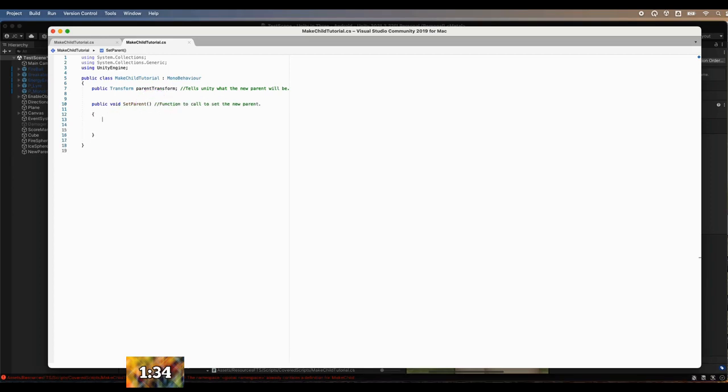There's two things we really need to do here. The first thing we need to do is tell Unity, make it a child of the new parent. So we're going to go ahead and do a transform script. What we've done here is we've created a transform that's going to say set parent, and we're setting it to the parent transform, which is what we set up here in the public. But there's one other thing that we have to do, and that's to make sure that if this object is already the child of another parent, that we take that out, so we make that false. So now we are all set. We're going to go ahead and save our script and go back into Unity.